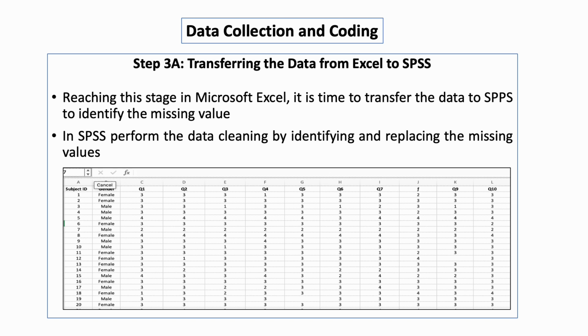But transferring the coding, the reverse coding for the negatively connotated items, then removing the unengaged respondents, and then transferring to SPSS are very simple steps that need a demonstration, and if time permits, if the organizer contacts me, I can demonstrate those steps if I'm asked to.